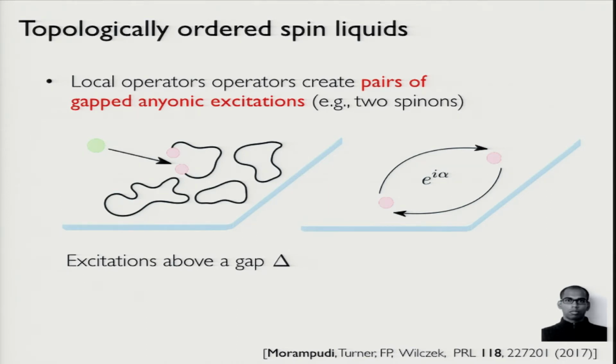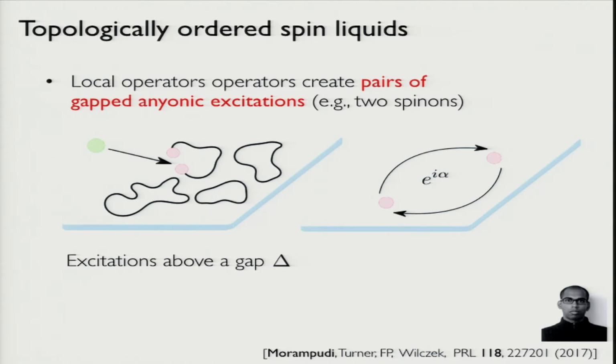And now if we create an excitation by, for example, shining a neutron onto this ground state, I want to assume that the excitation will break up one of these loops, and we now have a string with two open ends. And at these open ends, we now have anyonic excitations. Even though we started from a simple system of localized spins, these excitations become very non-local particles, in the sense that even if I pull them very far away from each other and exchange them, due to these strings and loops, they get this statistical interaction. Namely, if I exchange them, they pick up a phase of e to the i alpha.